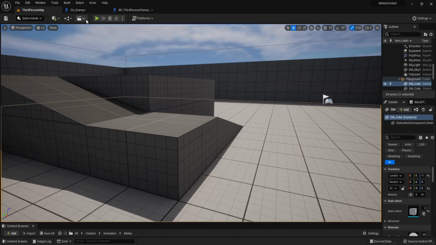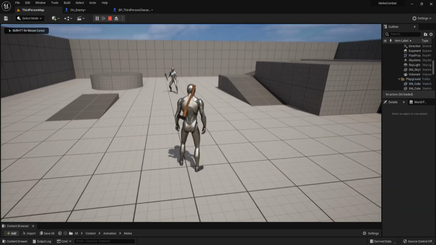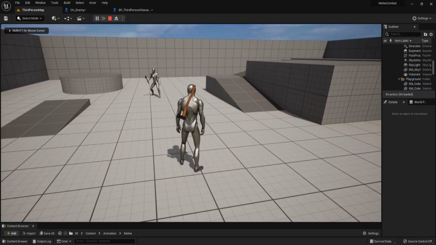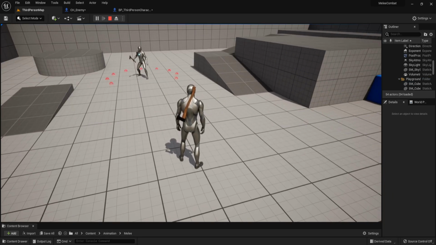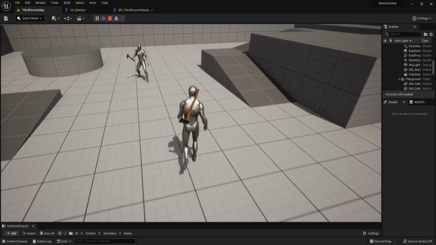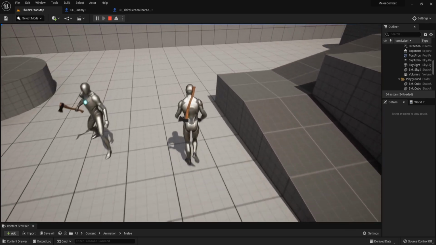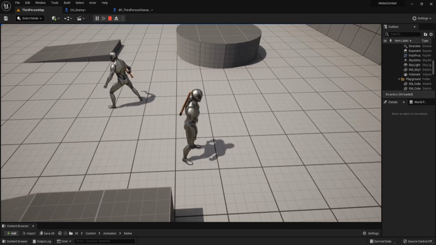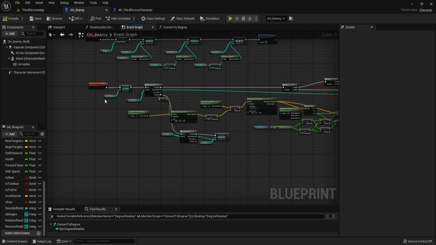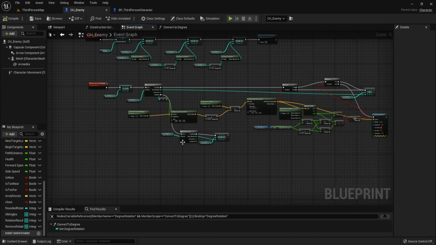And let's play test. When we click 1, we can see the angle that the player stays, it removes the rotation of that angle.